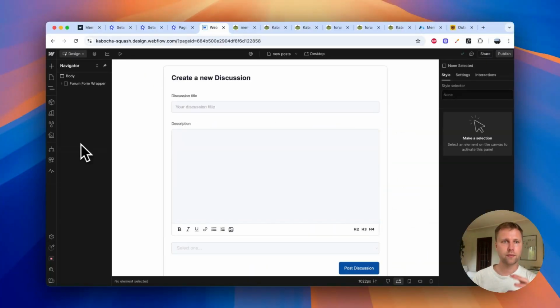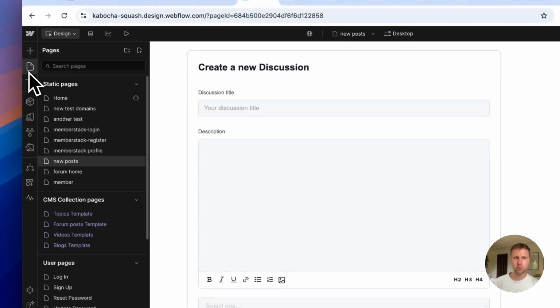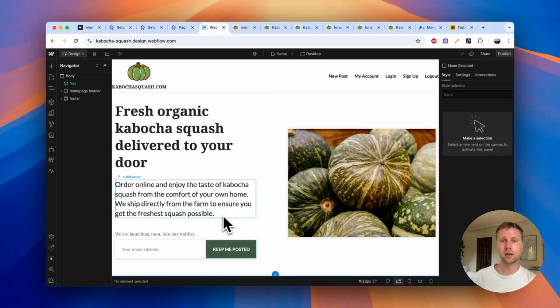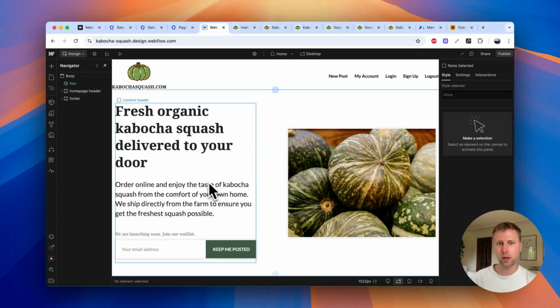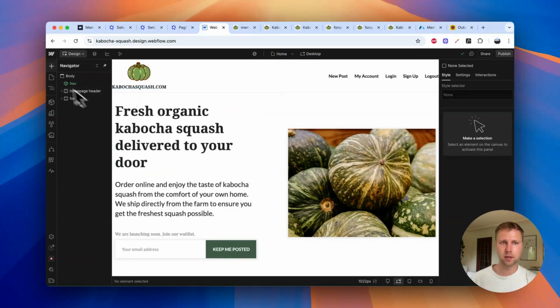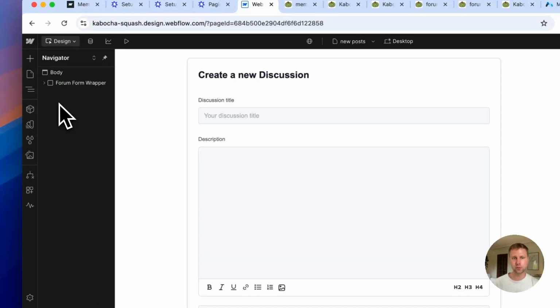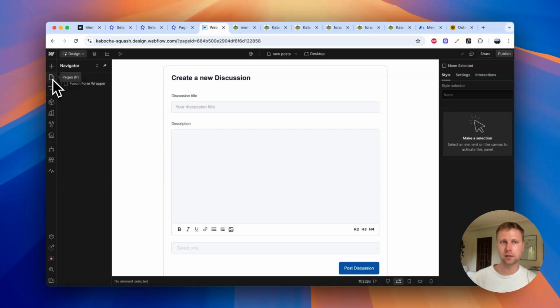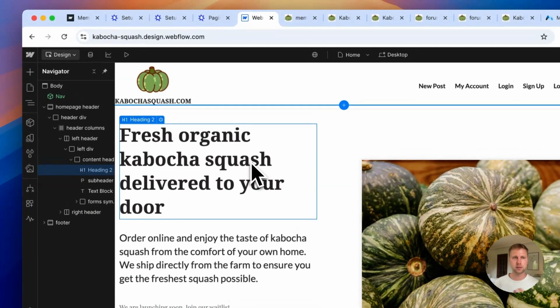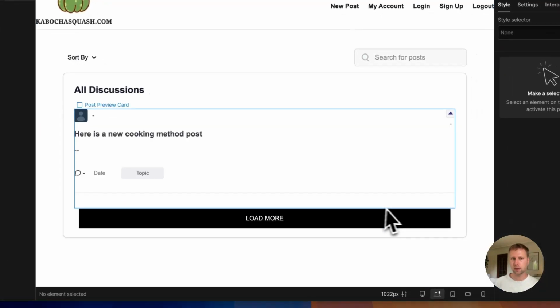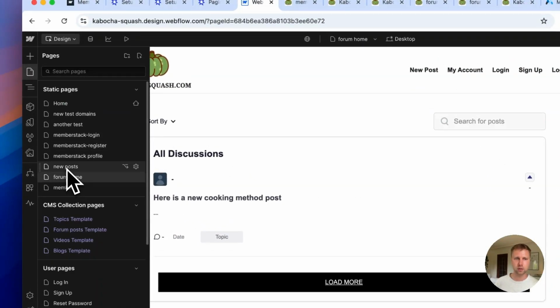Okay, so now that we have a basic forum up and running, we can get started customizing the design of our forum. First of all, to match the design of the rest of our website better, and also to improve the user experience, because you might notice it's currently pretty fragmented and there's no real navigation between the different pages. So first off, the design of all of the components that we've pasted so far can be adapted in the Webflow Designer.